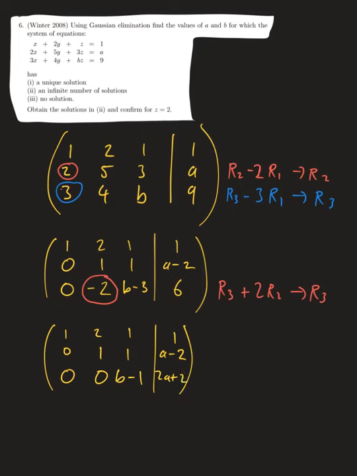So let's have a look at this last row here and see if we can figure out for what values of a and b we have what kinds of solutions. Let's start with a quick recap on the different kinds of solutions. So if after Gaussian elimination on my last row I have a row like this, let's say we have some numbers f and g here, where f and g are not equal to 0, and this is whatever it is.